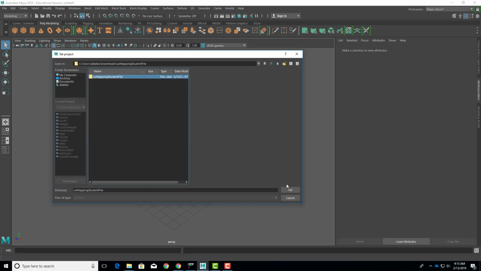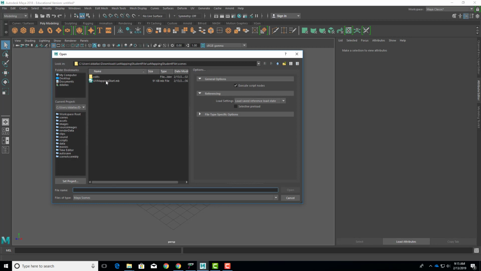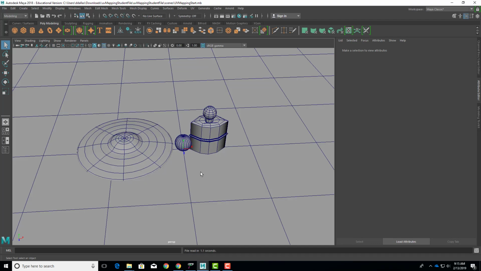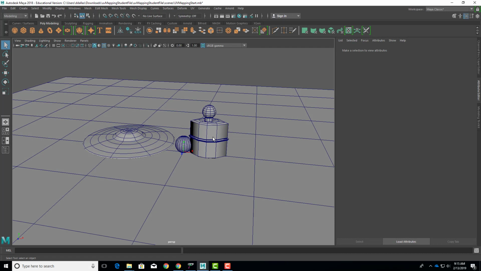Now this had 2 folders inside of it. If I open this up, I should be able to go to the UV start. Hopefully when you get to this, you will find that there's just some very simple geometry here. Let's make sure everybody's in that spot.